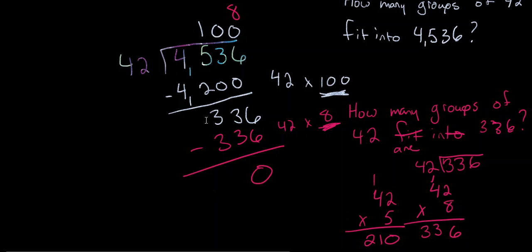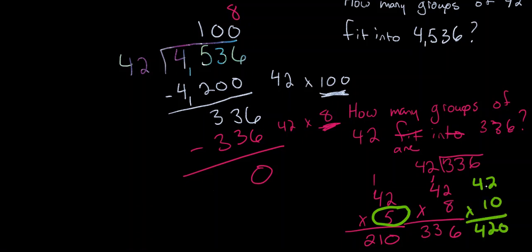Now, guys, I want to point something out to you. I am really good at math. I still have to work this out. I always try to start with 5 or 10. When I start figuring out what to estimate, I do 5 or 10. I knew that 42 times 10 was going to be 420. So I knew that was too much, but I knew 210 wasn't enough. So I guessed the middle number of 8. You could have guessed 7. And that's how I figured it out. That's why estimating is super important.